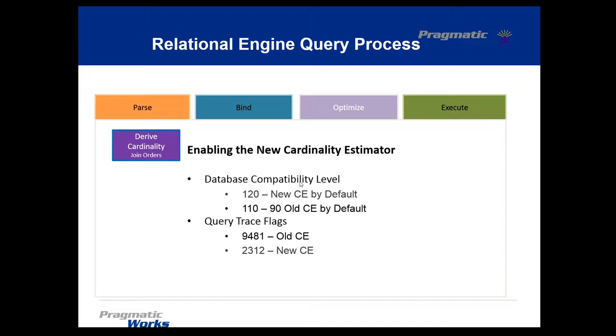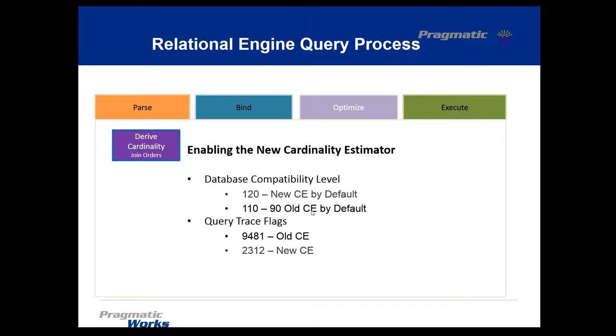Database compatibility level is the level of rules that the optimizer uses within SQL Server. So by default, if I create a new database in SQL Server 2014 or above, I'm going to have 120 as the database compatibility level for 2014. I want to say it's 140 or 130 for 2016. They may be changing it because 13 is an unlucky number. I think it's 130 right now in the CTP, but that may be 140 by the time we get to RTM in 2016.